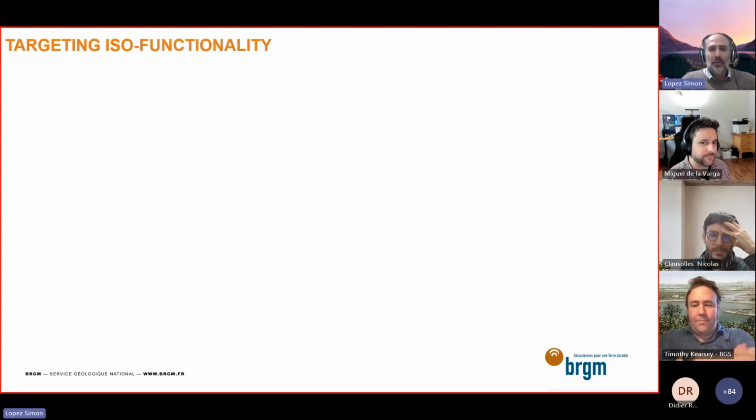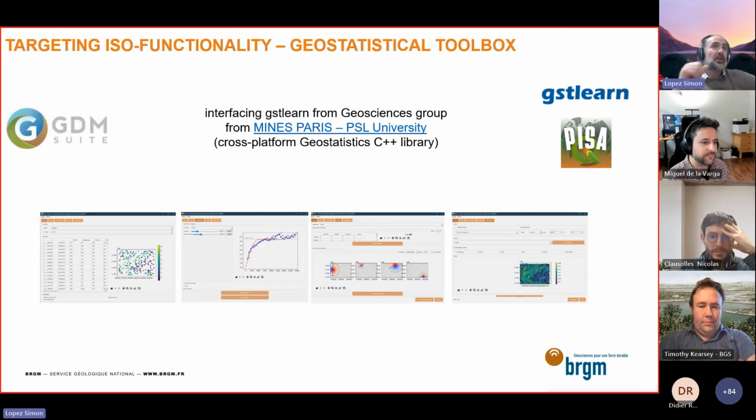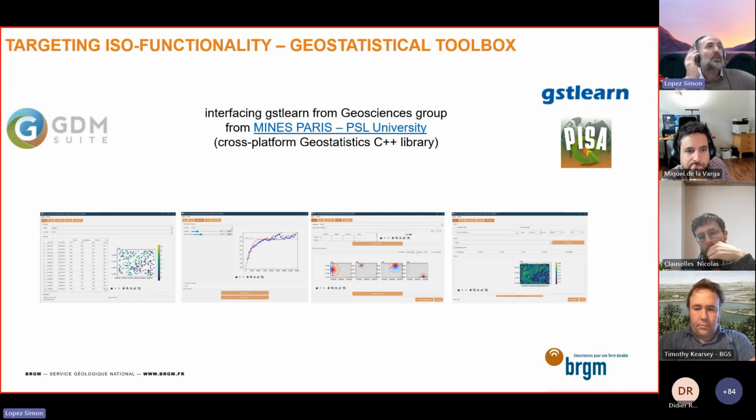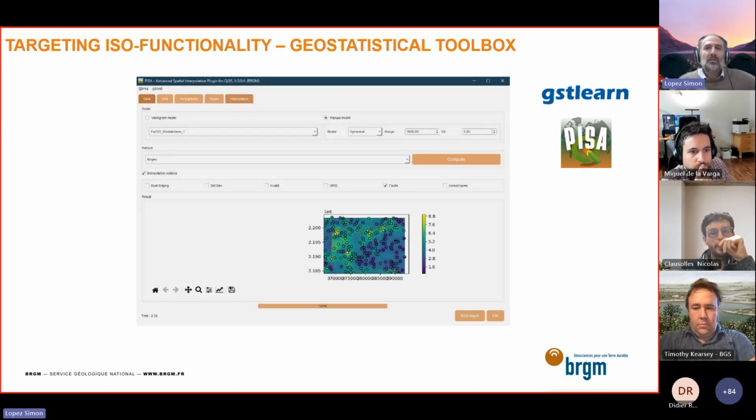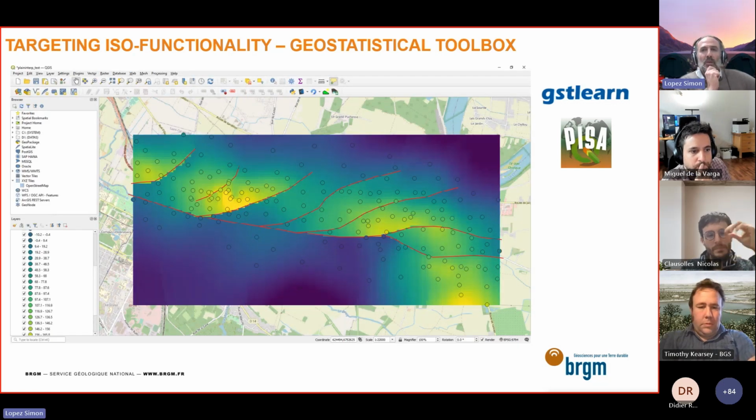So a first solution was to plug in algorithms from the GSEU libraries that Didier presented previously. We made a plugin that you can use to explore your data, do a bit of simple variography, and then use an interpolation algorithm to make an elevation map of something, for example here taking into account faults. So this plugin is dedicated to be a kind of geostatistical toolbox.